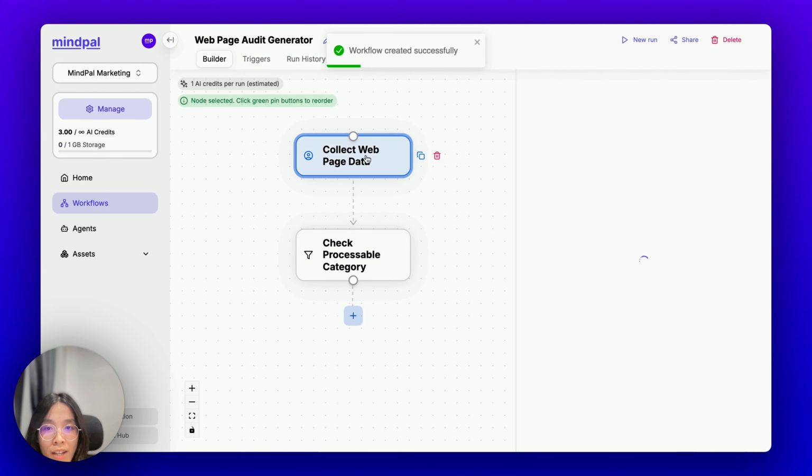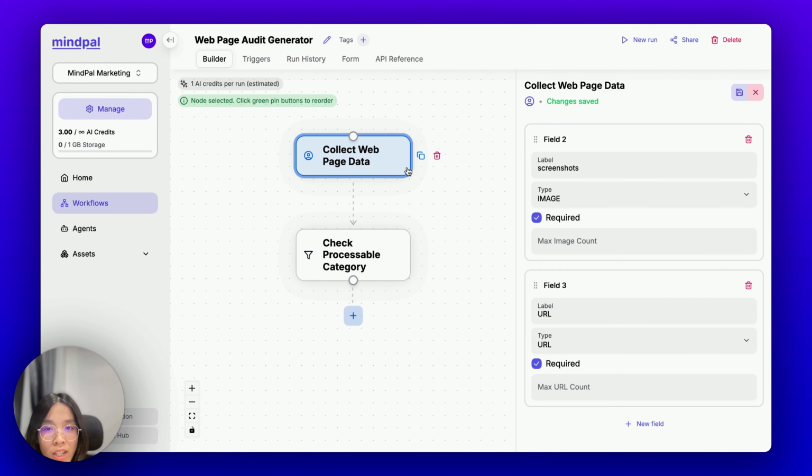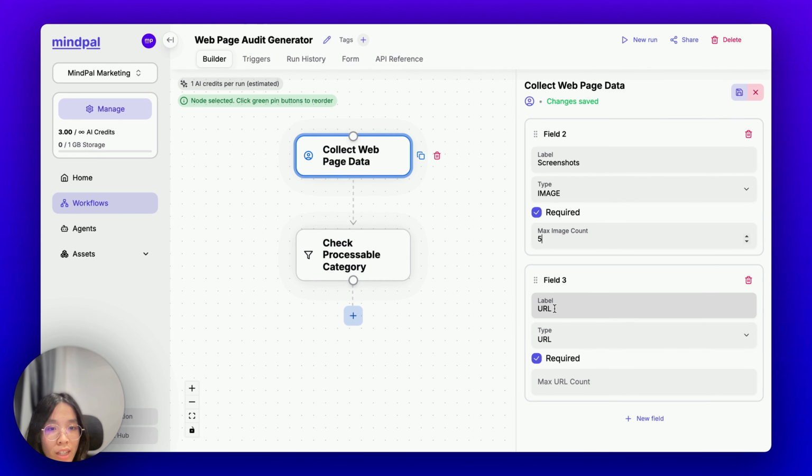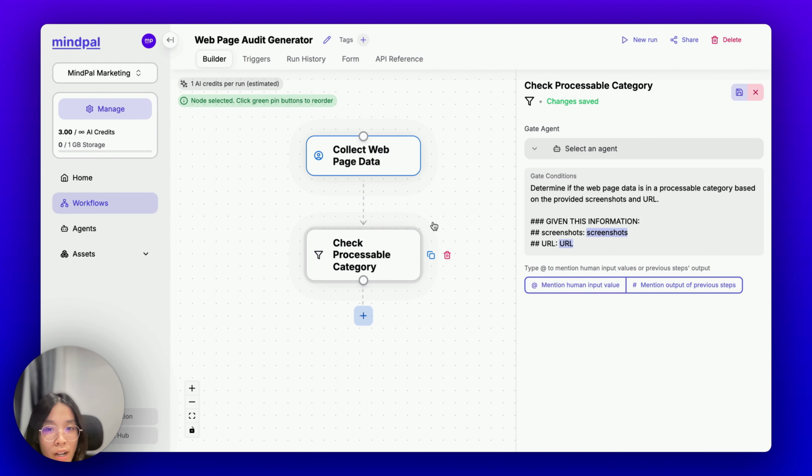So this workflow has 2 steps already: collecting the web page data, the screenshots, which the user can upload up to 5, and the link, which is optional, and the user can upload up to 1. And then it will first check the processable category, determining if the web page is a processable category based on the provided screenshots and links.